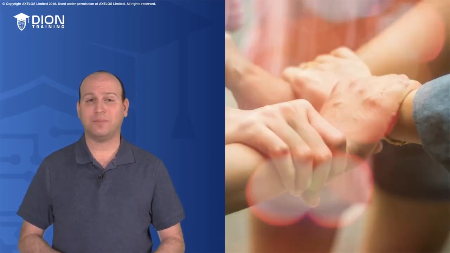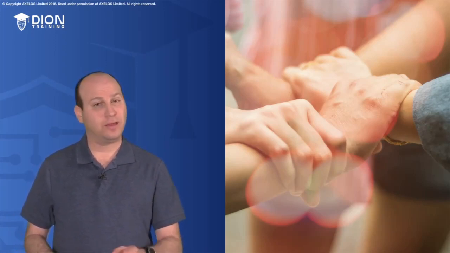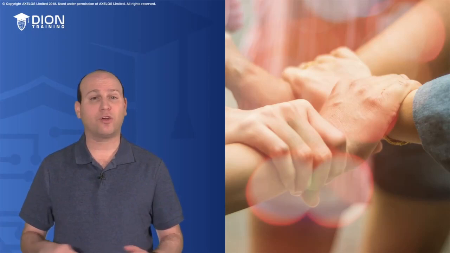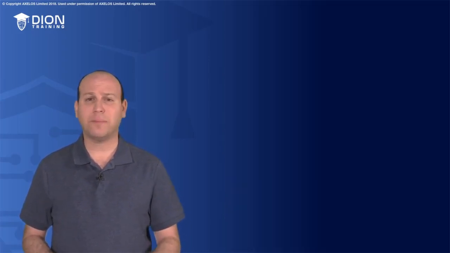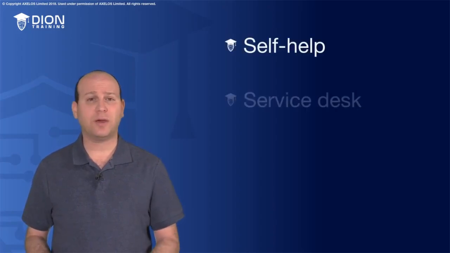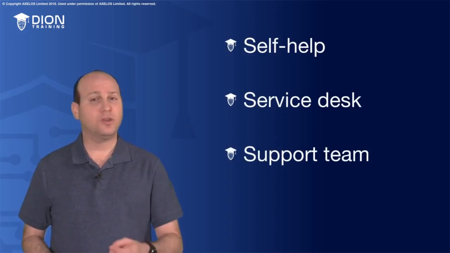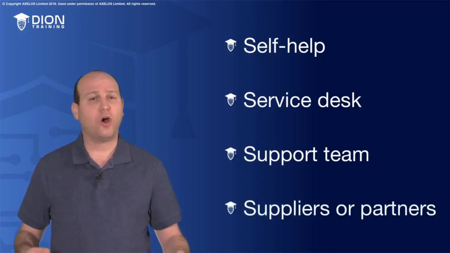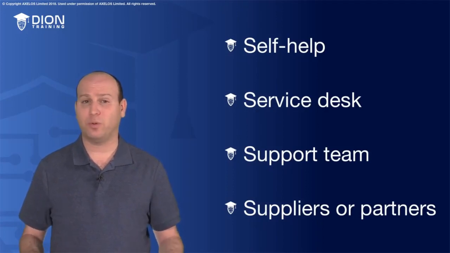Now, when we talk about incident management, I want you to remember that incident management requires a high level of collaboration within and between the teams. Like I was saying, if you're solving the issue, you need to tell that to the service desk. You also need to work between your teams and across your teams. When we're working to diagnose and resolve an incident, your user might end up using a self-help option. They might use calling the service desk as an option. The service desk might contact your support team, your suppliers, or even your partners. All of this is collaboration and communication. So we have to think about all of this as we work through it.